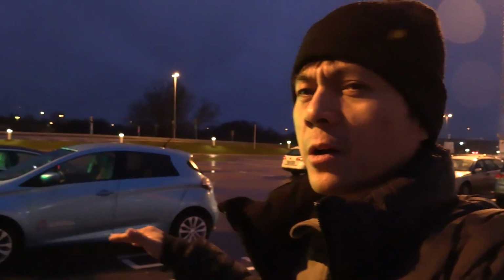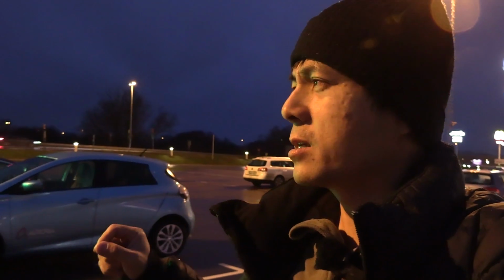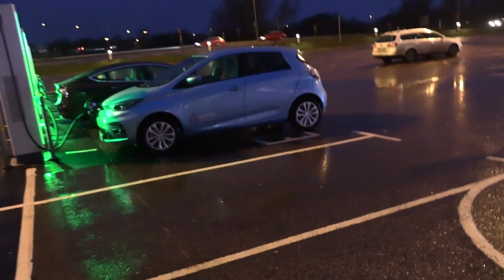You see, in the past, I charged too long and I drove a little bit too slow, but now I'm getting a feel of how fast I should drive. Also, how much consumption this car has, because ideally I want to charge it so I can arrive with 5 to 10%. Even 5% should be safe. I arrive with 10% now. And it seems like this car, in this kind of rain, consumes 230 watt-hour per kilometer. We're going a little bit over the speed limit. So, again, not much to do here right now.